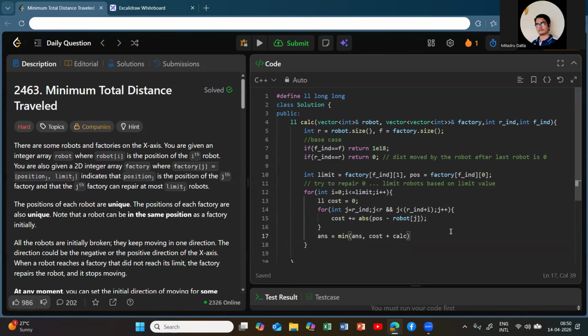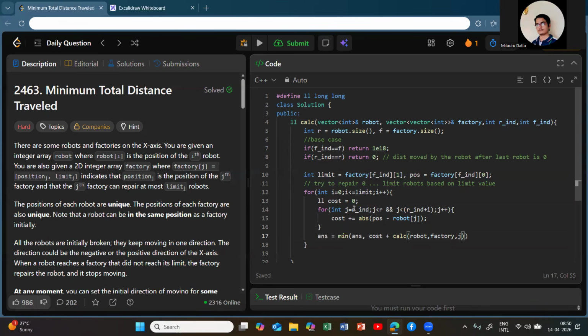now I need to write the recursive function. So calculate of robot, factory, R end. What will be R end? You see, I have repaired this robot. Okay, so from the next robot onwards, I can try to see how much I want to repair.